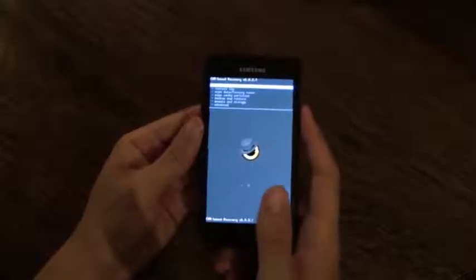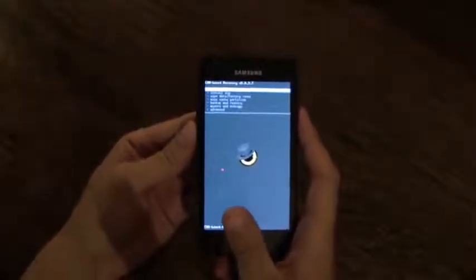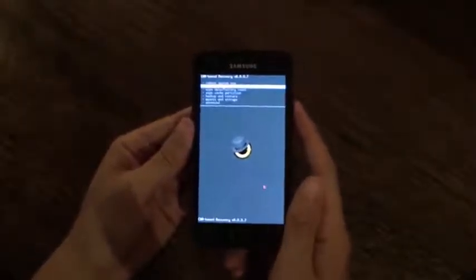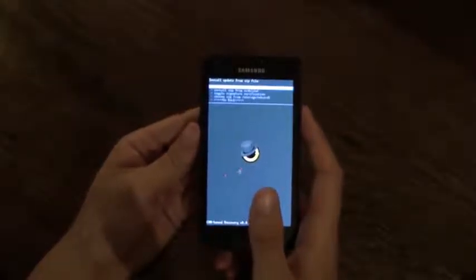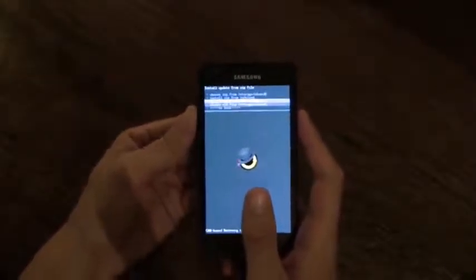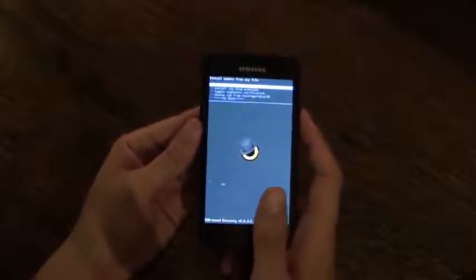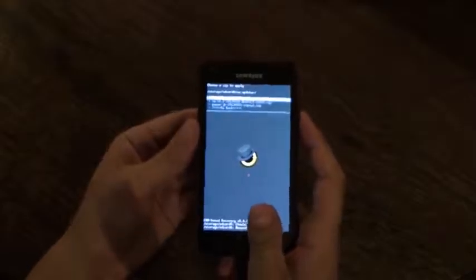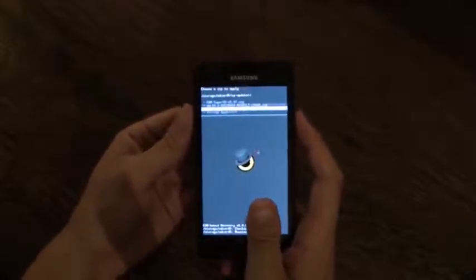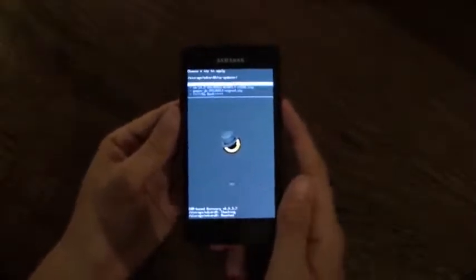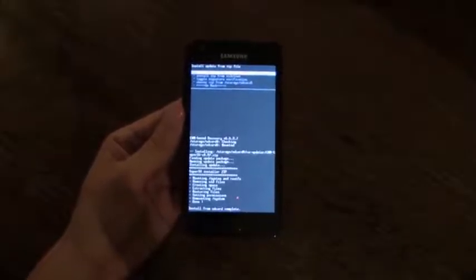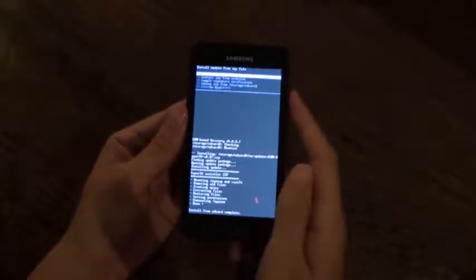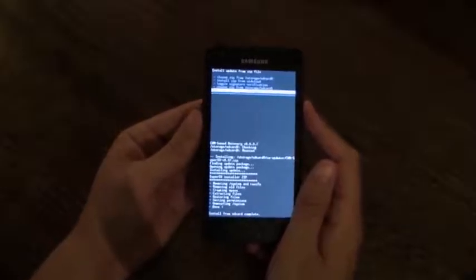So now we've got the recovery, we can root it. So simply go to the install zip section, hit the power key to enter that, and we need to choose the super user file which we downloaded earlier. So mine is on SD card 0, and it's simply in this folder here along with everything else, and here's the super user file here. So just choose the zip, press enter, and press yes to confirm, and it will quickly go ahead and install everything.